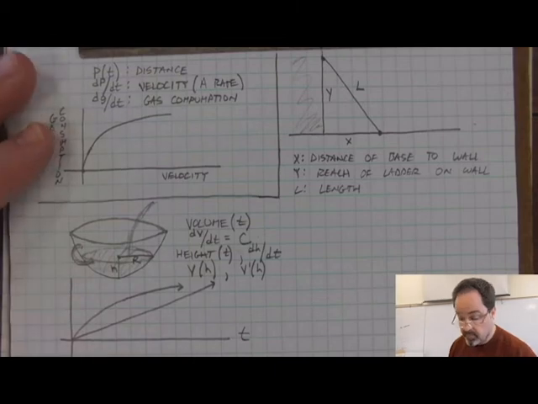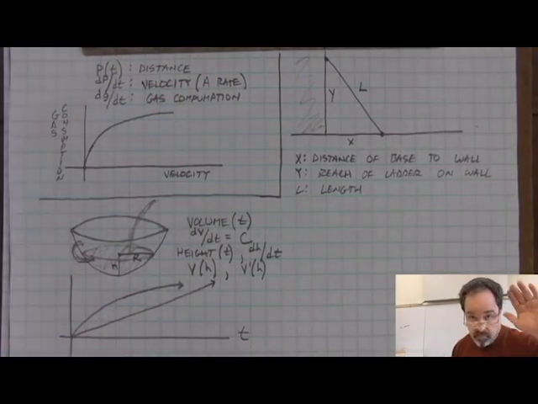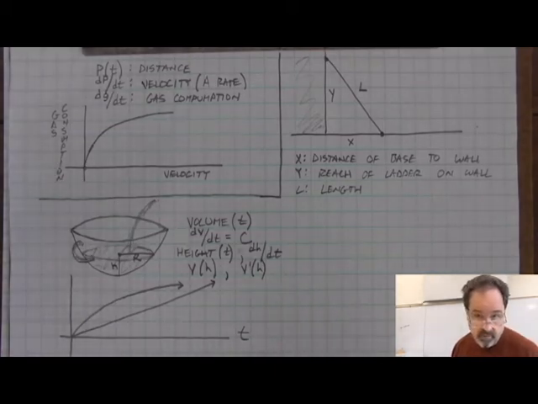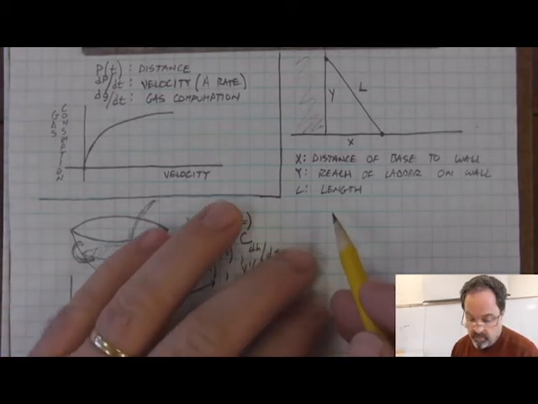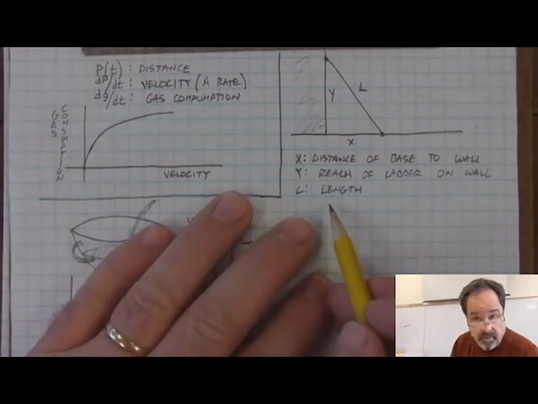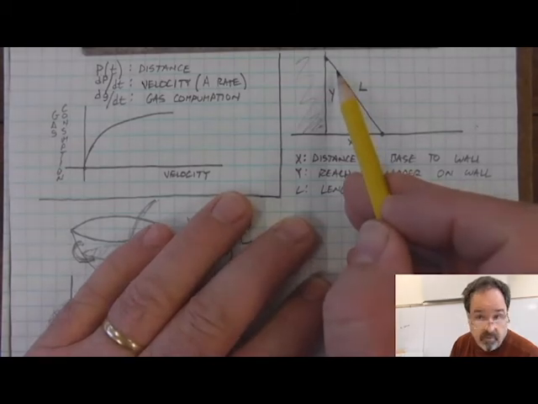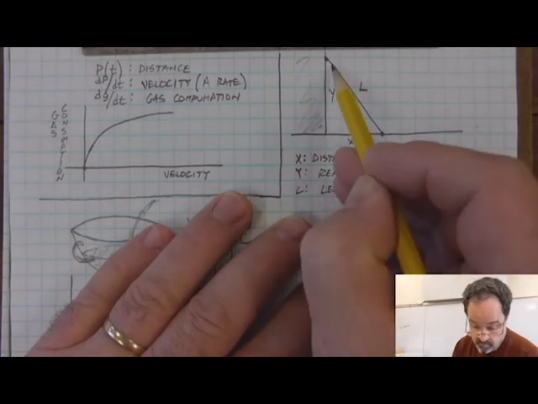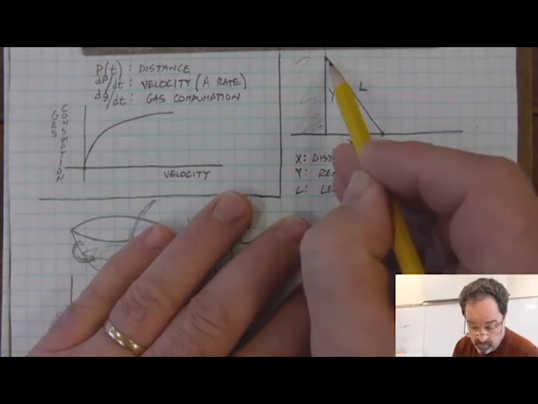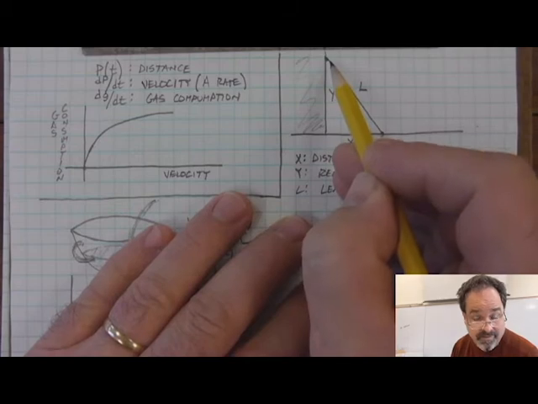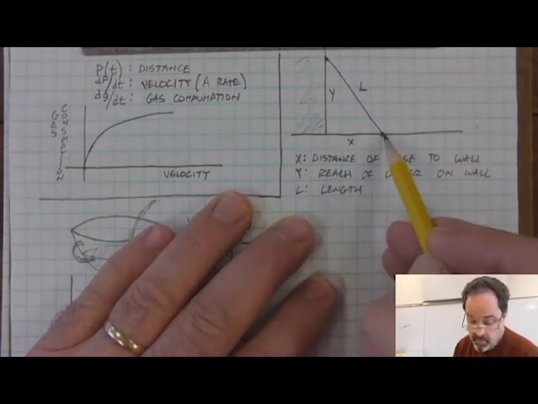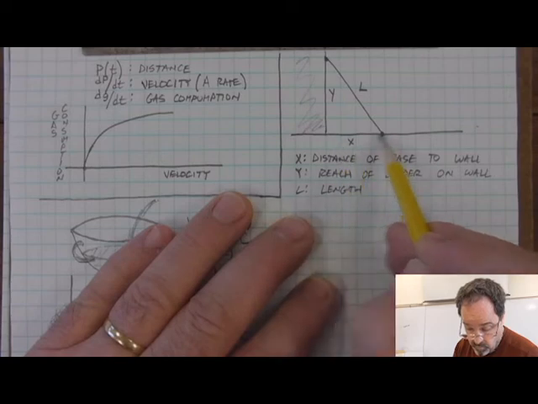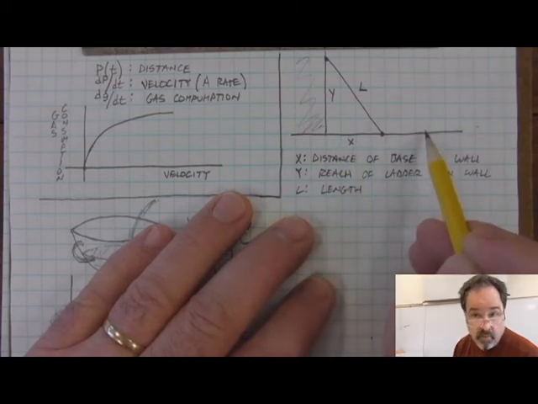X and y are variables because we can change the position of the ladder. L is not a variable, it's a fixed length. The ladder isn't going to change its length if it moves. But let's think about movement. This is a dangerous situation if you're at the top of the ladder. If you move the ladder away from the wall, then your height on the ladder is going to go down. The top of the ladder is going to slide down the wall as the base of the ladder goes away from the wall, or increases its distance to the wall.